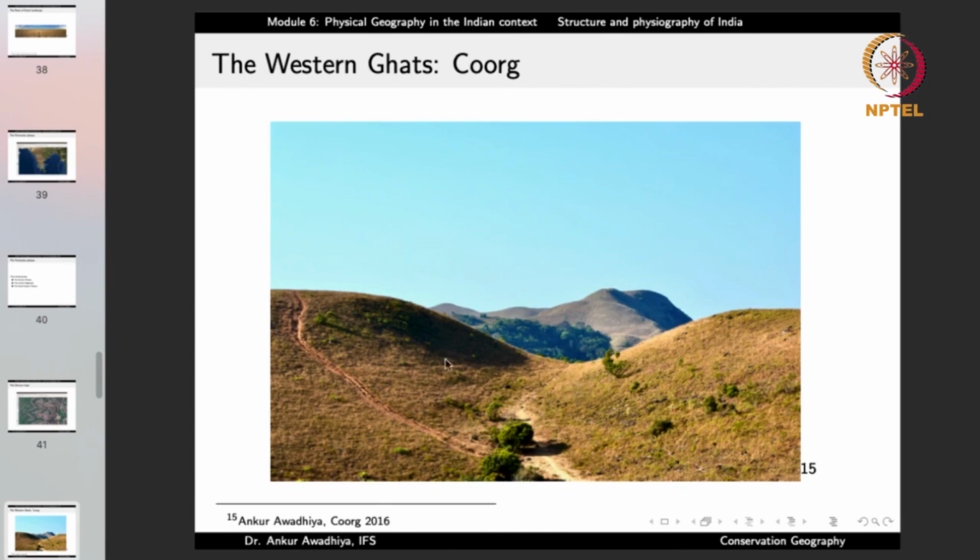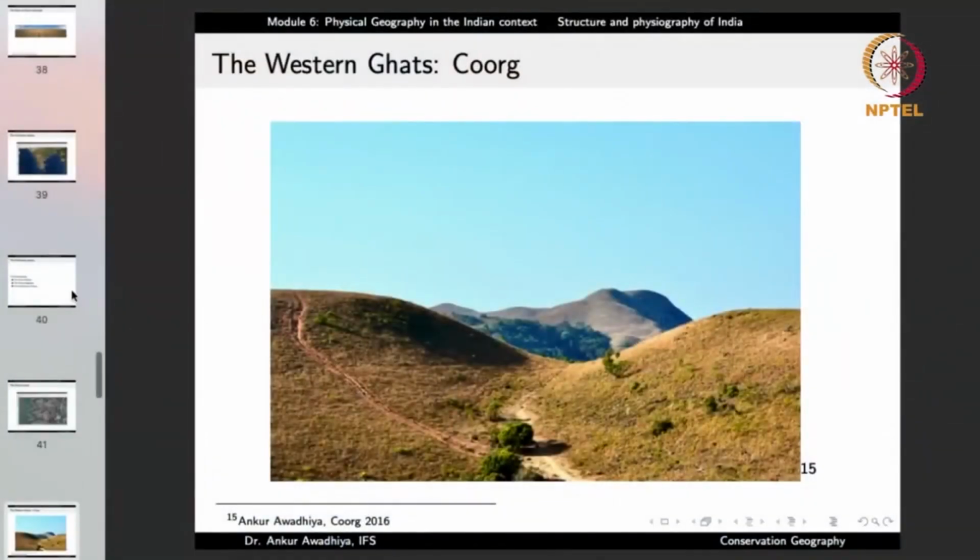Then in the Western Ghats, we can observe that the hills are not pointed. So unlike in the Himalayas, where we find a large number of horns because there is the activity of glaciers, in South India we do not find these sharp peaks. Now this is primarily because of two reasons. One, that being in the tropical area we do not have any glacier activity going on here, and two is that unlike the Himalayas, which are young fold mountains, these hills are very old.